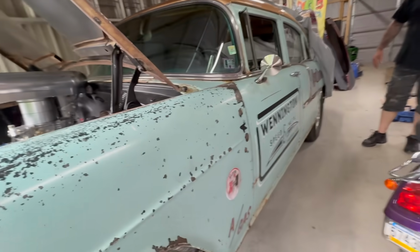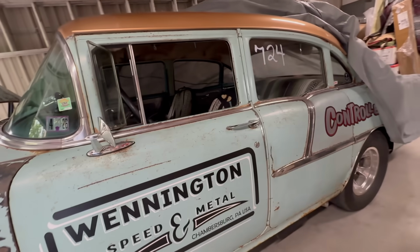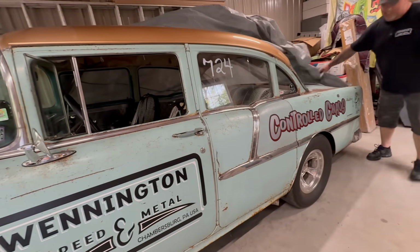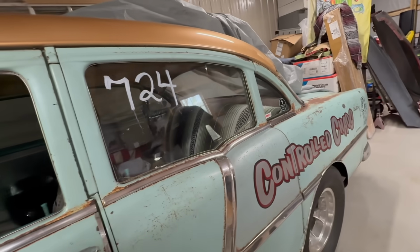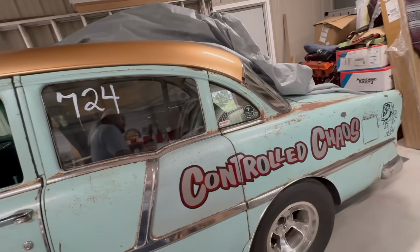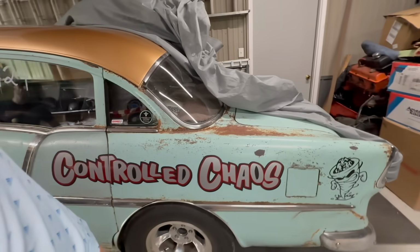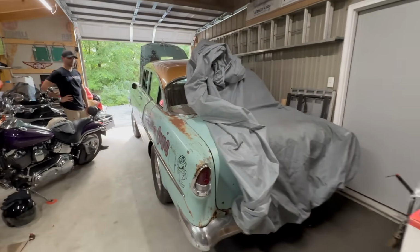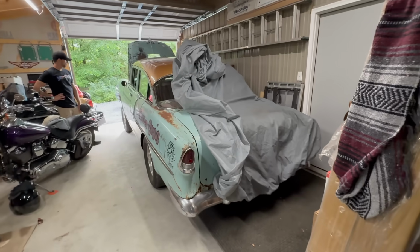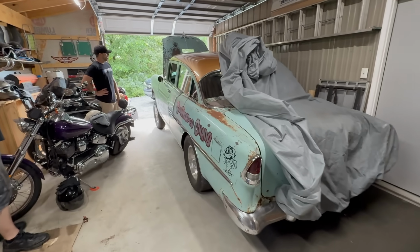It was just on my bucket list. I've always wanted a gasser, and so I said, how about we build one? Straight axle front end? Yes, it does. I changed the front suspension, changed the rear. It's got a 488, narrowed down. I did that here. I actually built the exhaust for it, fender-well-exit headers. Pretty much the exterior of it is stock. It's the original look, the patina. That's what everybody wants, and that's what I wanted.